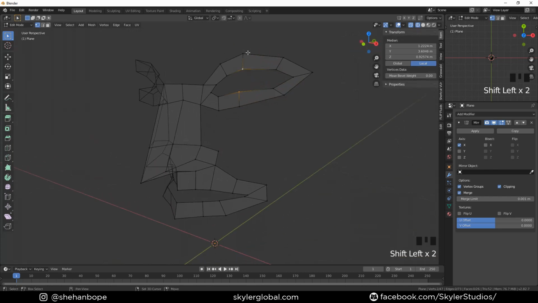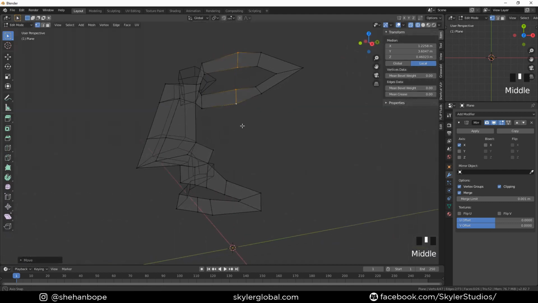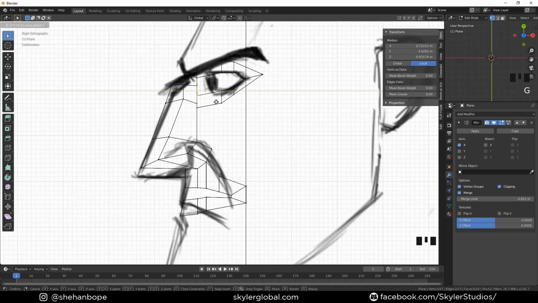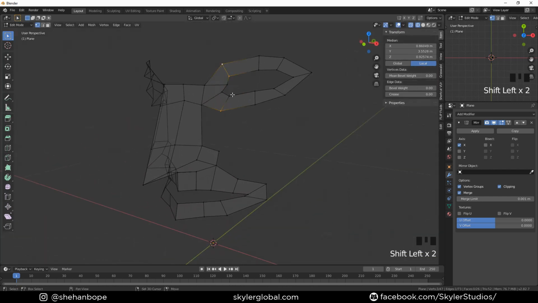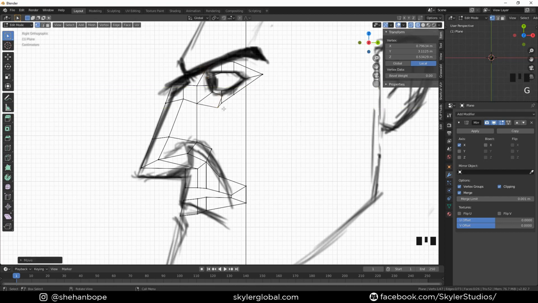And select these 4, push them back. Select these 3 and push them back a little further. Select these 4, GY, move them back as well.